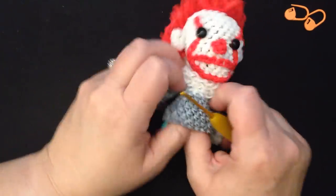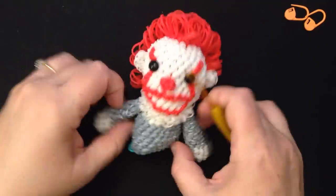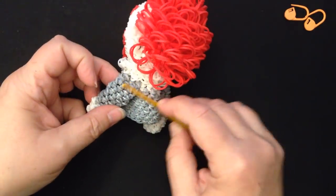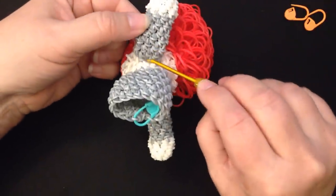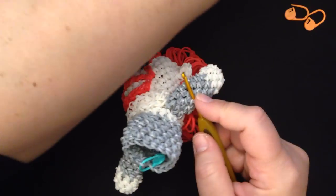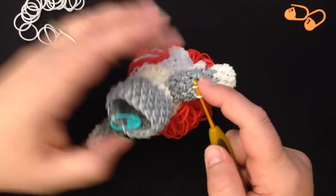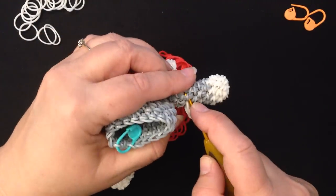Okay, make it a bit rufflier. Now around the top here you're going to want to, on the arms, come down one and two, so about here. And I like to start underneath. So if you're looking underneath, you're going to see that you've got your two little lines here. So that's one and two. So about here is where I'm going to do the same sort of ruffle, just the two. Okay, so you go through one, two, and then go to the next one.